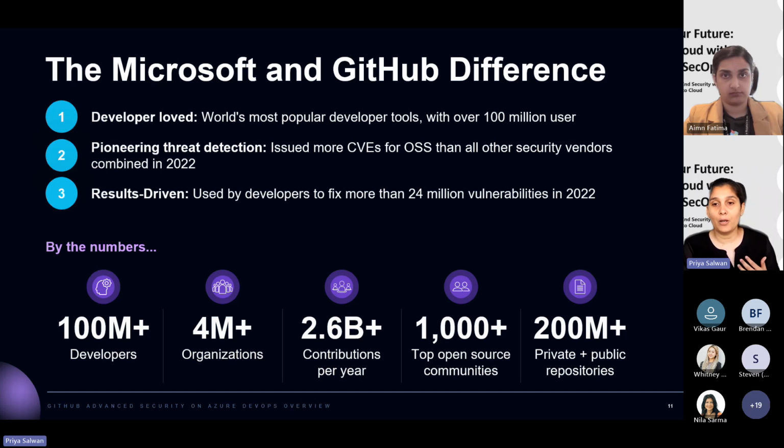Third, the result-driven approach. We prioritize tangible results. The track record speaks, which means that we have significant impact in the developer community, as evidenced by the bottom row, where you can see some of the metrics: millions of developers worldwide, spanning from individual contributors in open source projects to larger enterprises, and how they benefit by using Microsoft and GitHub technologies together.